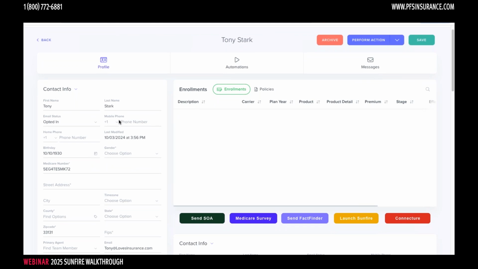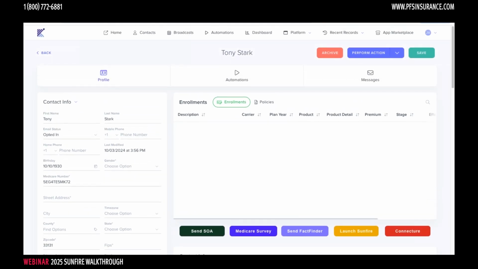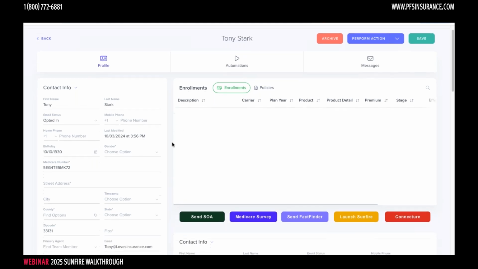You can see that we have the name, the Medicare number, the zip code, and that information is going to flow through. After that enrollment is complete, it's going to appear right here in the enrollment section, and eventually, as it becomes active, it will show up in the policies section here as well.